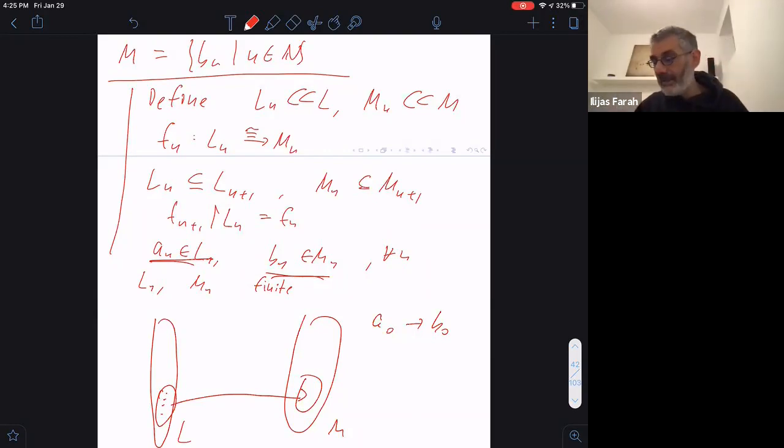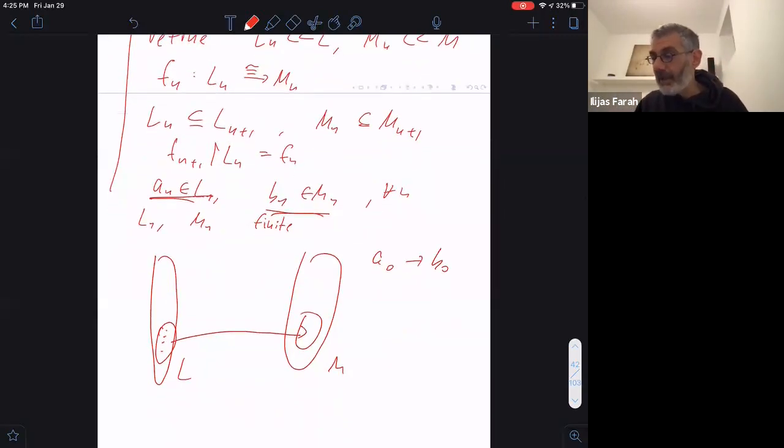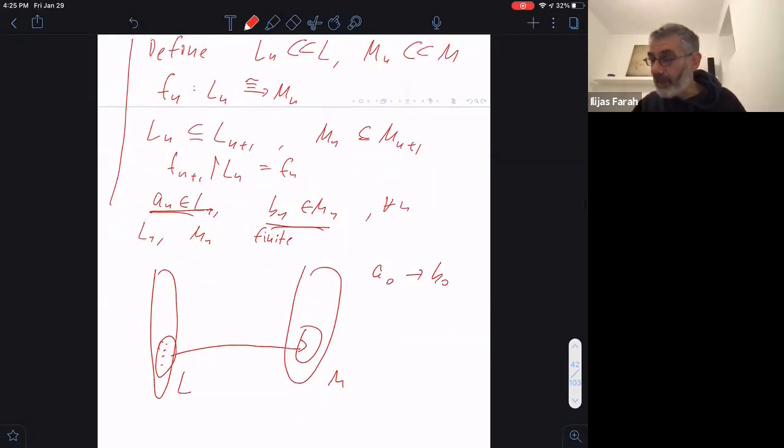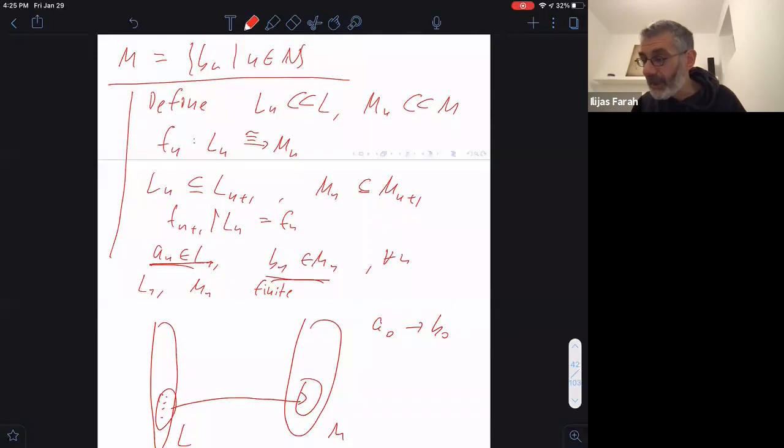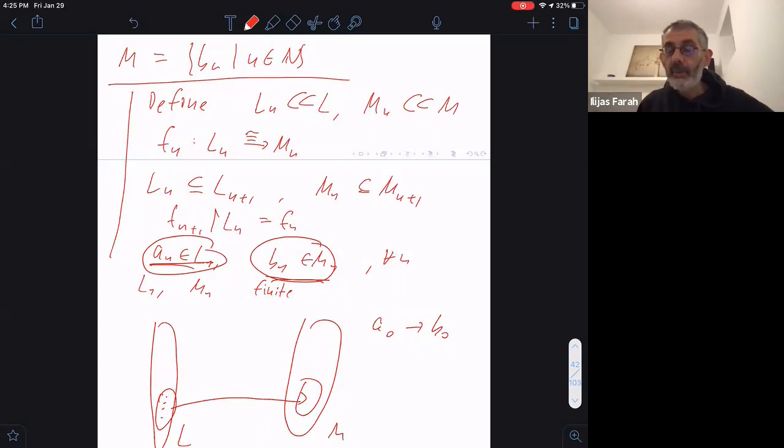So basically, the only trick here is countability, because the induction is arranged in such a way that you're taking care of the nth element of each of the orders in the nth step. By the time you get your sets L_n and M_n to be infinite, both sets have been exhausted and you have an isomorphism.